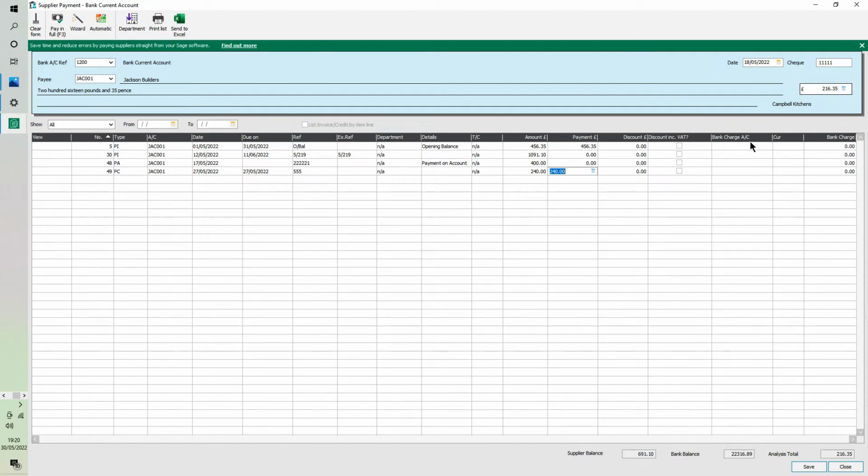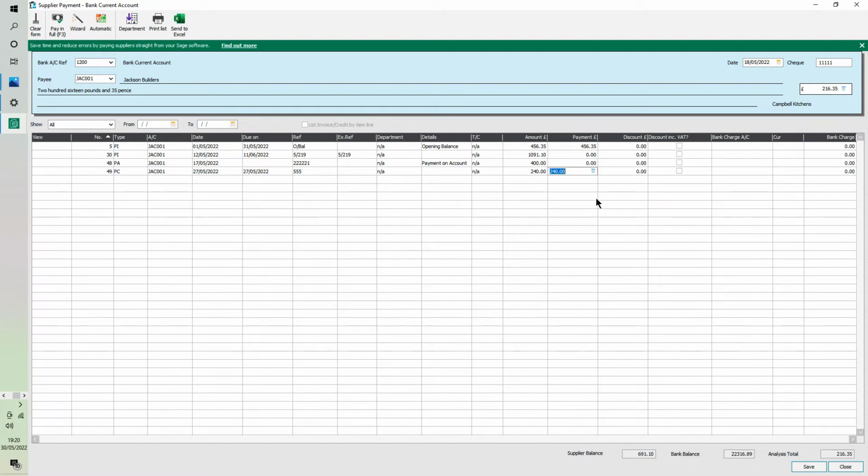Now if you accidentally should have allocated an invoice against, say, the opening balance, or a receipt rather, or payment, it can be done afterwards. It's okay. It gets done in the real world. People put deposits and then give you an invoice later, or credit notes. A supplier or a customer might want to see that the credit note is actually against an invoice. If you were paying somebody and you'd sent some goods back, you'd want it to be very clear that the money's come off those goods.